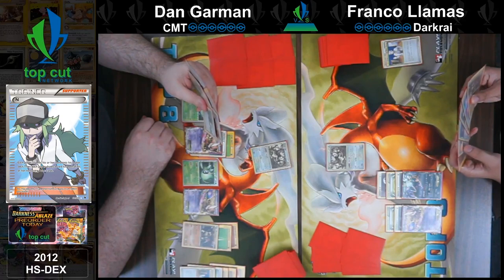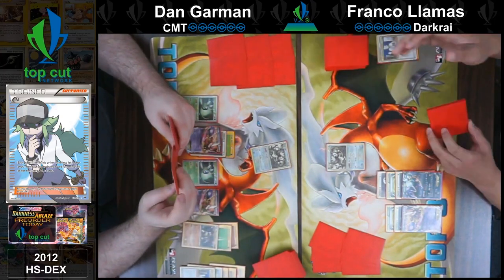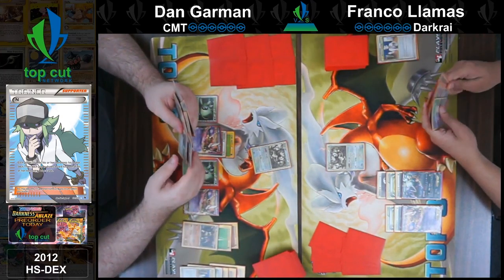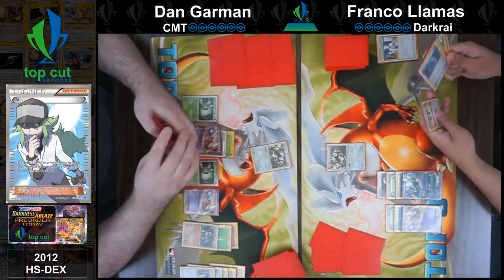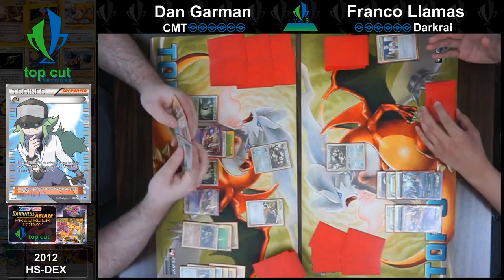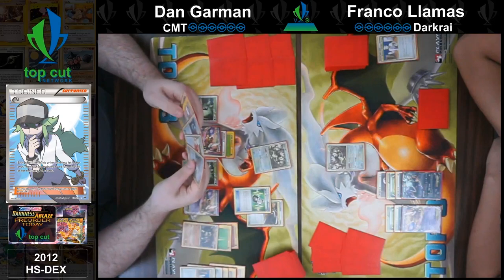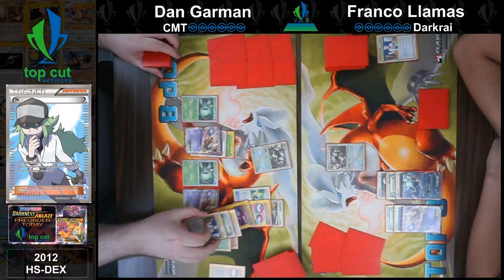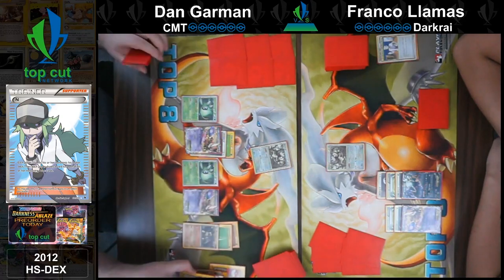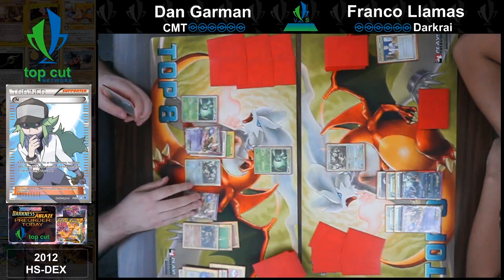I already attached, so. Yes. Guess I'm just gonna pass. Let's see. I'm gonna go Junk Arm and grab Switch. Okay. Going to play Switch to Celebi.